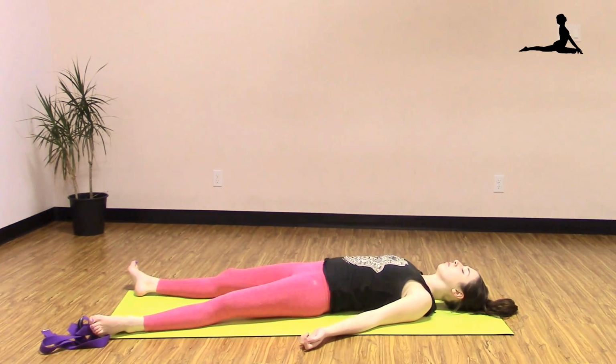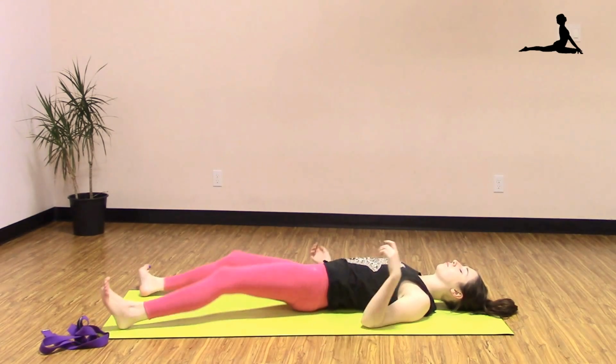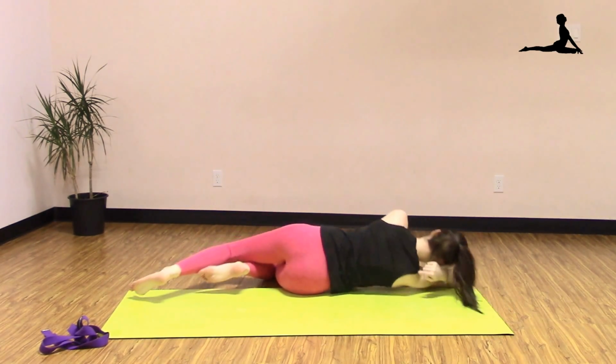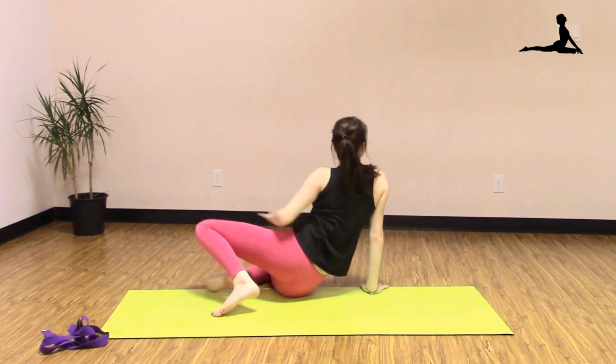And when you're ready, let's start to wiggle the fingers and toes, bringing movement back into the body, gently waking ourselves up. Turn over onto one side just so you can lift yourself back up into a comfortable seated pose, bringing your hands at the center of your chest, sitting up nice and tall. Take a moment to acknowledge all the wonderful hard work you've done.